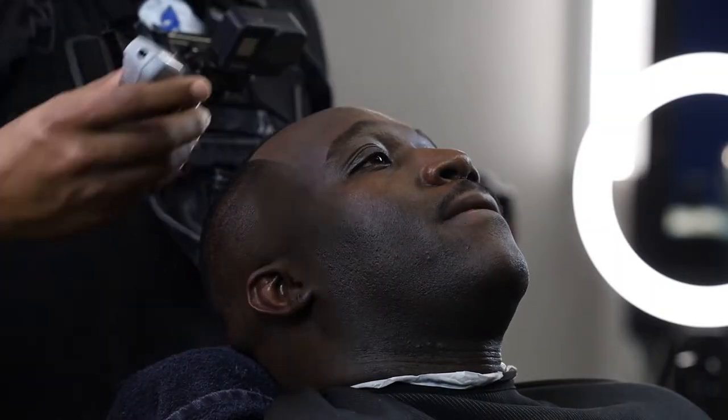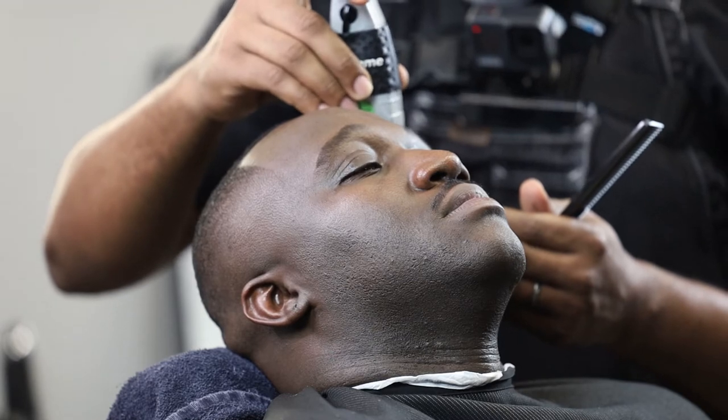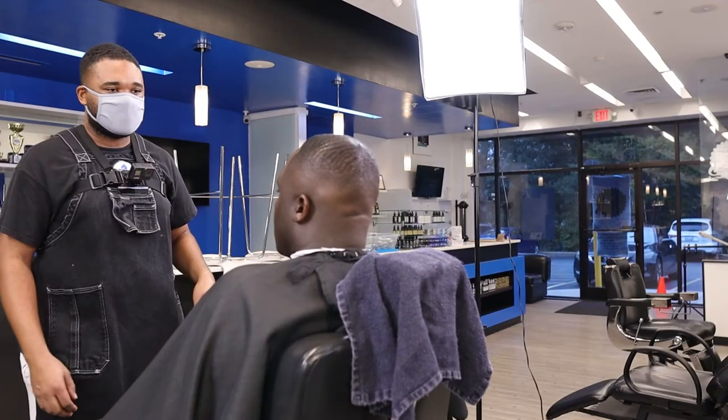I'm tapping this, anything that might be sticking over, I'm gonna tap that one more time with my trimmers. You don't have to. I like to do it. This is just me being a perfectionist, trying to give him the best cut. Let's lift this thing going up, y'all. Look at that thing, man. That thing looks amazing. I'm checking it out.